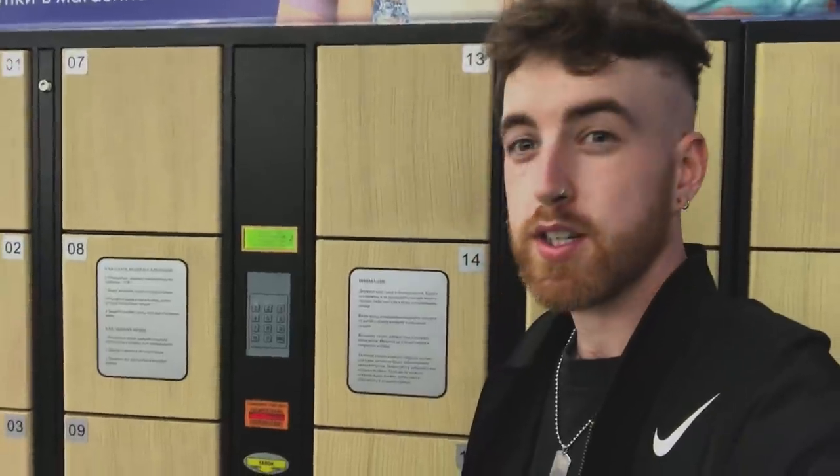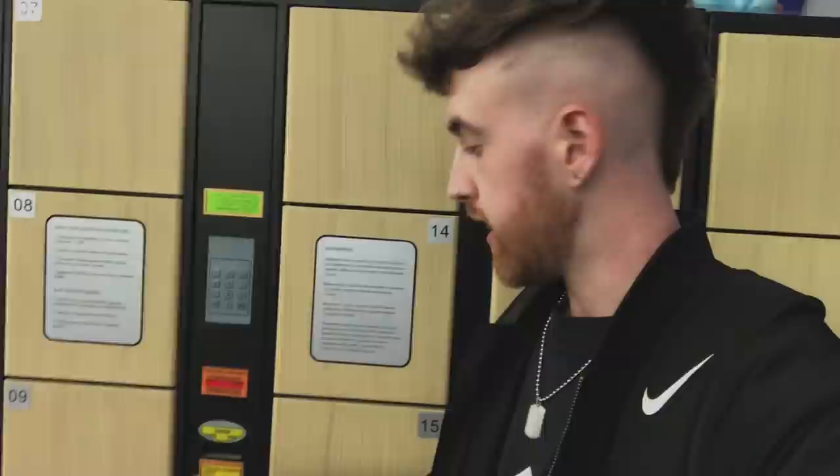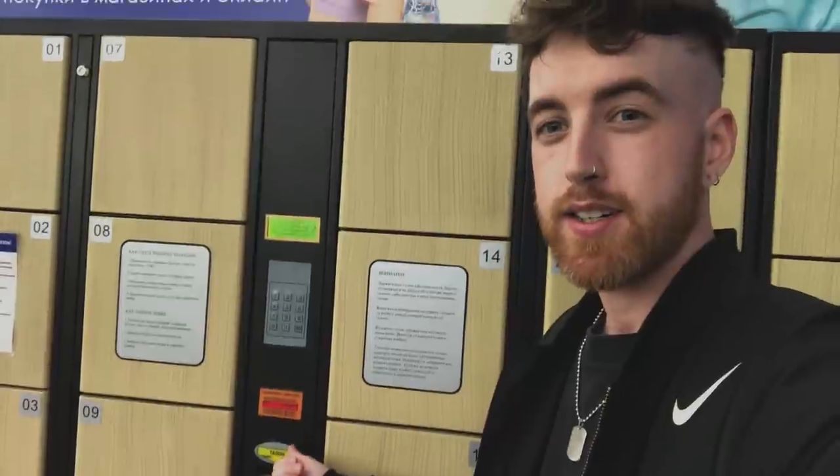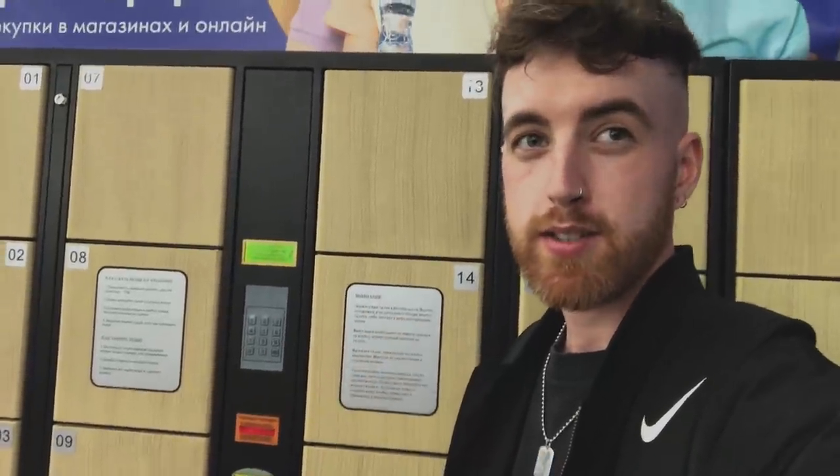So you've got the lockers that you can put your stuff in when you come into the shop, just to make sure if you've got items from other shops there's no confusion at the tills when you pay, just in case you've got stuff that they sell and you've not got a receipt for that or anything like that, there's no questions. They are free to use. We're going to use one now, so we're going to show you how they work. Press this button, one of these will open. You get a ticket here. Then when you come back, you scan your barcode here and it'll open back up for you.